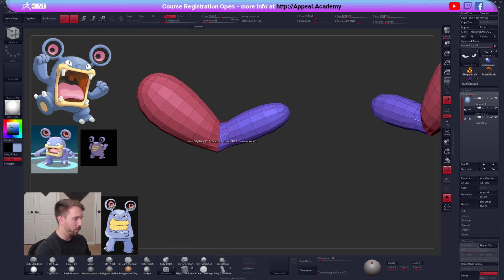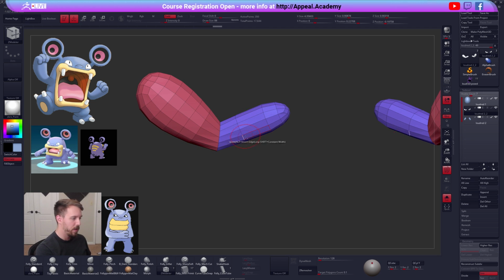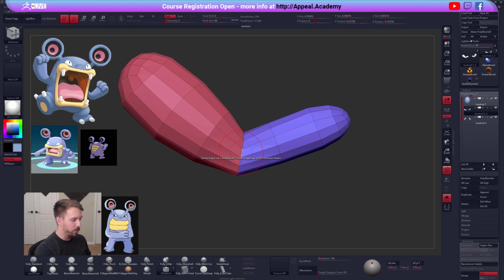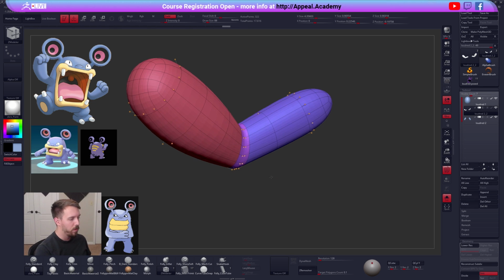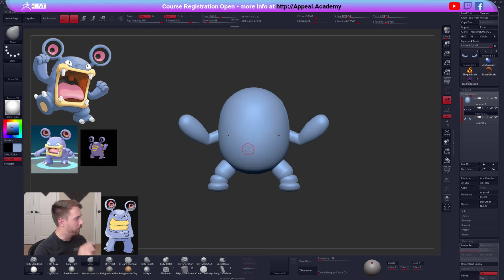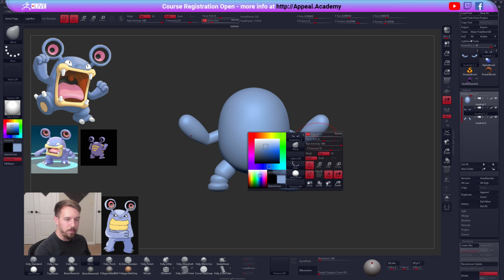And let's see, we'll grab the ZModeler Brush. What I like to do in these situations is just delete a couple of edge loops to help simplify the shape. And then this one right here, I will bevel that edge loop. And I do that all with the ZModeler Brush. If you guys are interested in learning more about the ZModeler Brush, I have a great tutorial for it over on my YouTube channel.